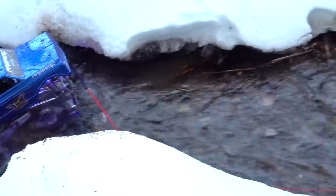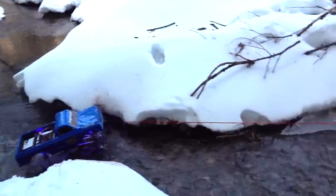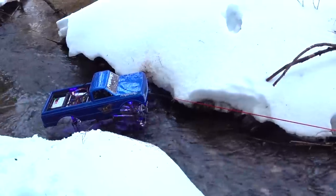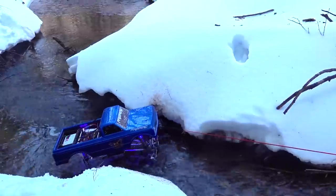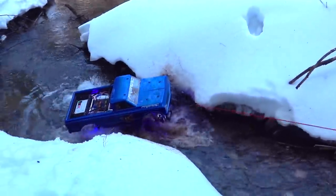Once I get this line nice and tight, then I'll be able to apply some wheel speed and get out of here. We'll see if we're starting to get some tension there. Some people say I've got amazing dedication to what I do — I say it's just a shitload of fun. I'm driving with one hand, filming and using the winch controller, turning my tires, giving it some power and winching it up. Come on, baby.